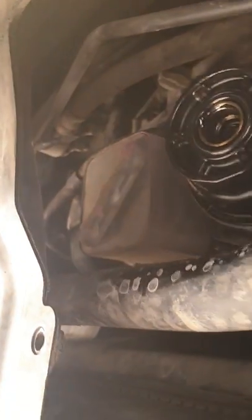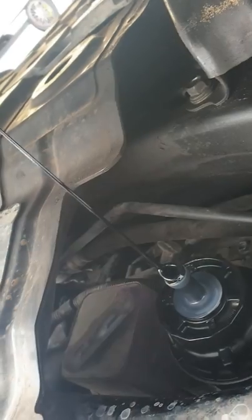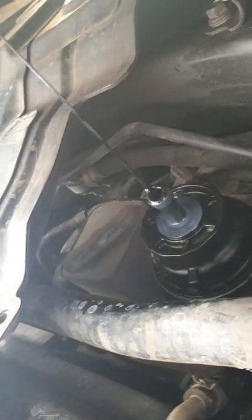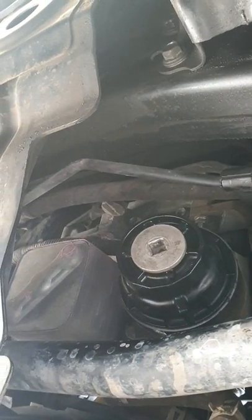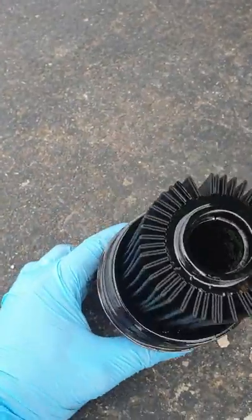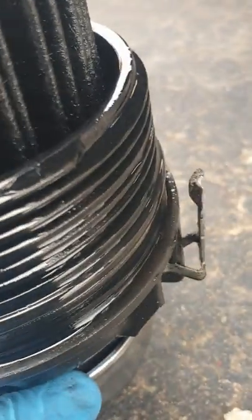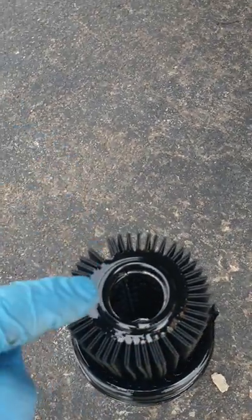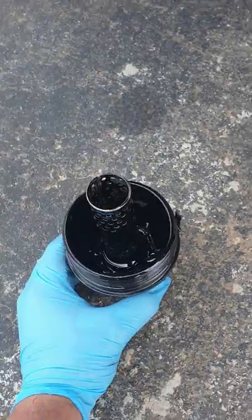I've now unscrewed the base plate and I'm going to insert the drain tool — pointy bit up. When it's installed it acts like a tap and drains the oil out of the oil filter housing. That's very important, otherwise you get oil going everywhere. Make sure you're catching it all. Once it finishes draining, put the cap back on and then unscrew the filter housing using the special key tool.